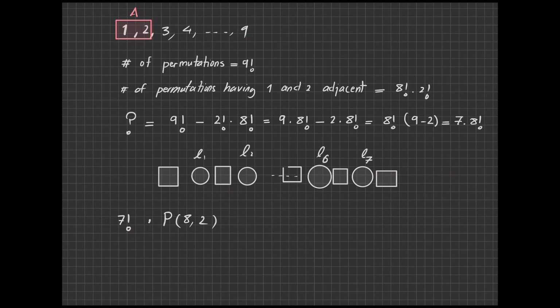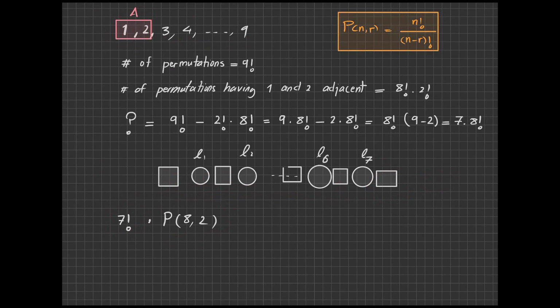Yes, let us confirm that this number is really the same number we got in the previous method. So how should I confirm that? Do you remember the formula for P? Let me repeat it here. The formula of Pn and r is equal to a fraction. The numerator is filled with n factorial. The denominator is the difference factorial. Yes? So that was the formula that we had in the previous lesson.